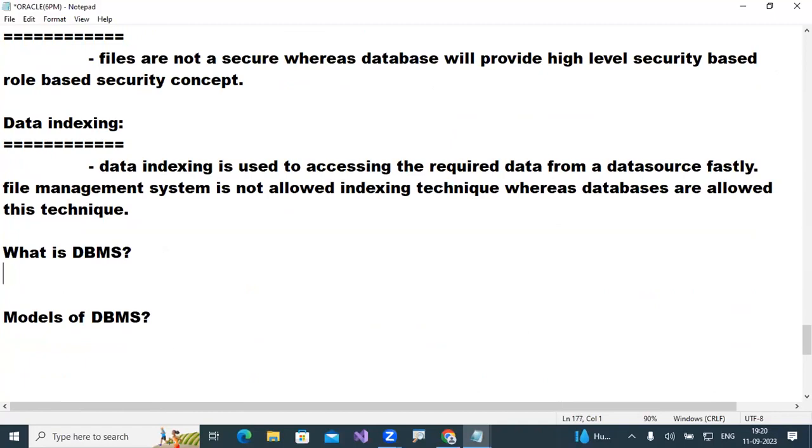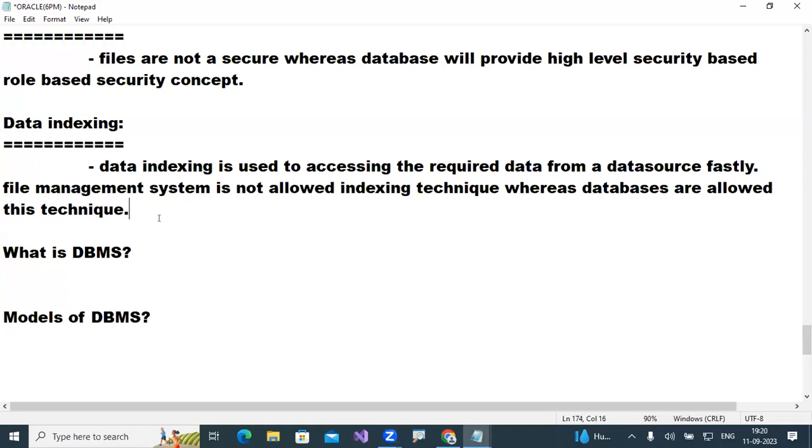This is the present database management system model or concept that people are using in real time. In DBMS there are different types of models and software available. And the Oracle skills we are learning and using in real time, those databases come under which type of DBMS model, that point will be discussed here.